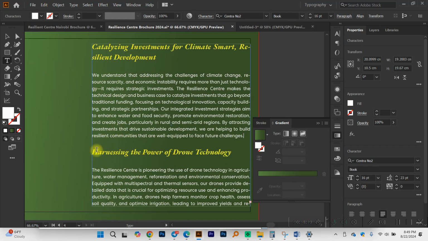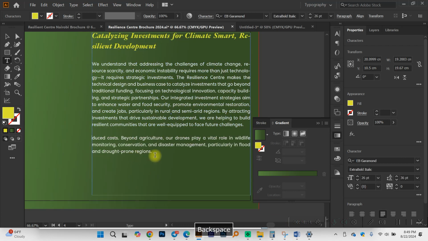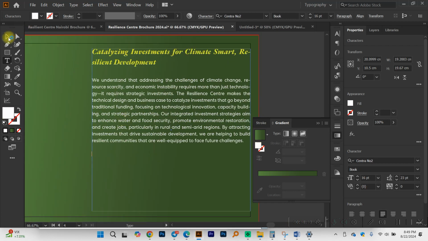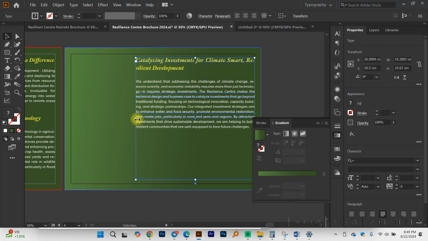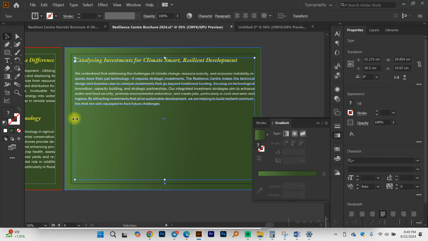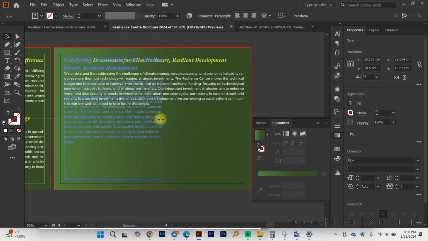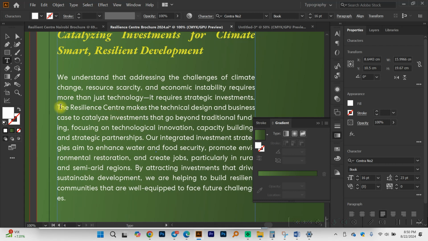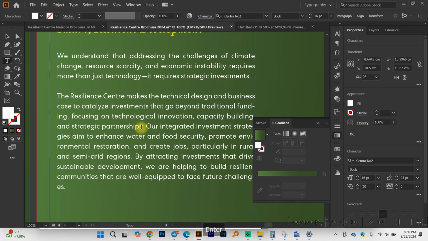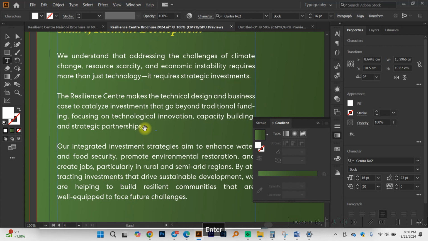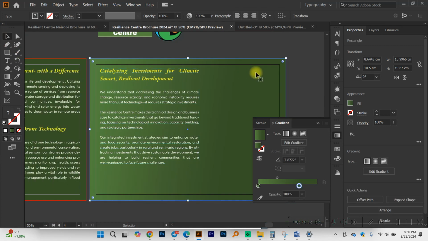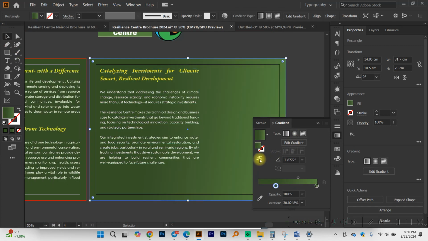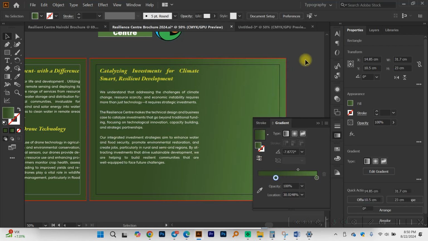It's quite large, so it has to stay on its own. So I will reduce all this writing. So this one is catalyzing what? Catalyzing climate change. A lot of big English, I don't really understand this. So we can have it up to this point, and then make this a little bit shorter, like sentences. In fact, you can even select your gradient and do something called color swapping. You can have something like that.